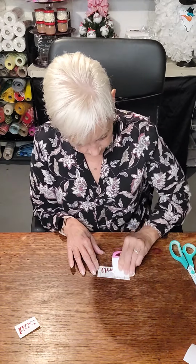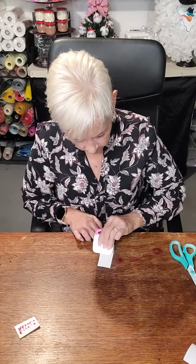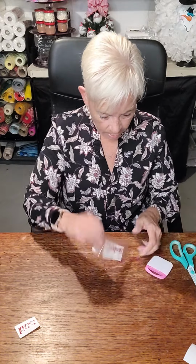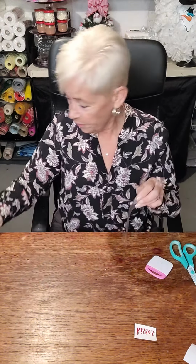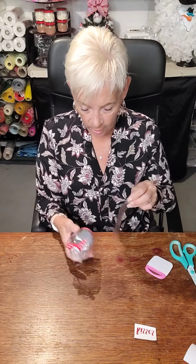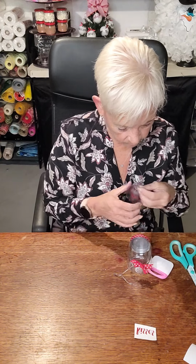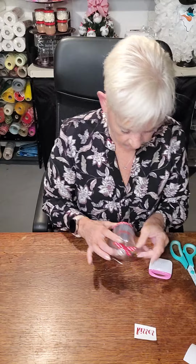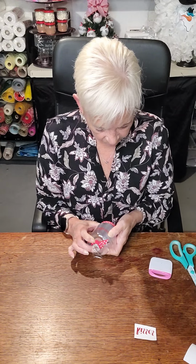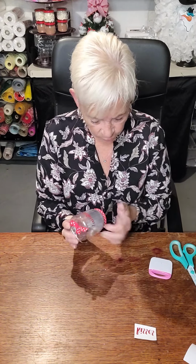And then just take my little scraper I got at my dollar store. Just rub it. And I do both sides. You don't have to do this, but I think it works. That way I can just peel that off and it all comes off in one. So this is a Christmas one. So I'm just going to place my ornament down, and I'm trying to get it in the center. Christmas. That looks pretty good. And I just take my finger and rub on it to make sure it adheres to the plastic, because these are plastic.